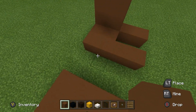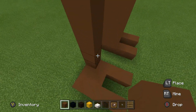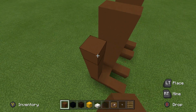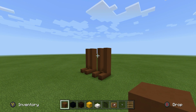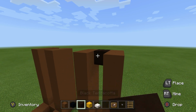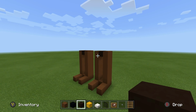We also want to do the same thing on the opposite side of the leg. We want to extend all of these blocks upwards, and we want to mirror this onto the opposite leg as well. So we just want to have something that should look like that. That's perfect. We're now going to connect these together at the top using black terracotta. So this is just going to join together at the top just like this.